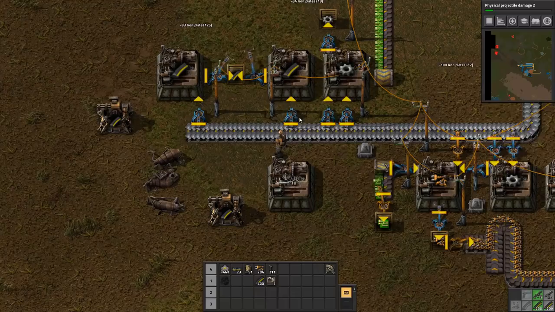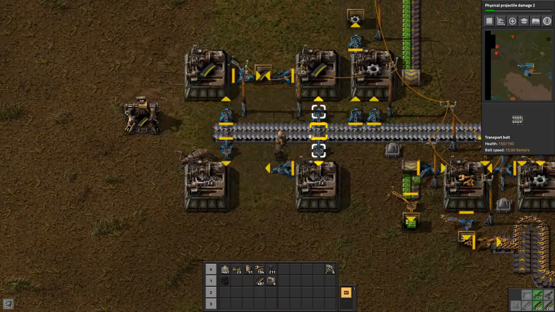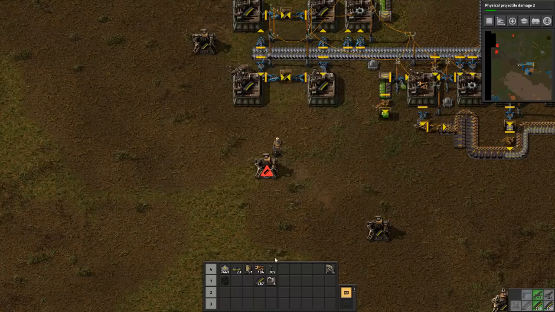Okay. Because we had two assemblers down there doing ammo, I'm going to do the exact same up here, with more fast inserters, please. Copy, paste, paste. So we can mass produce the ammo. I want as much ammo as possible, because it's something I definitely don't want to run out of.